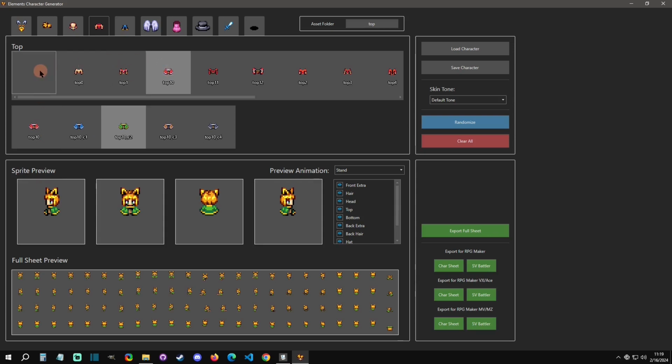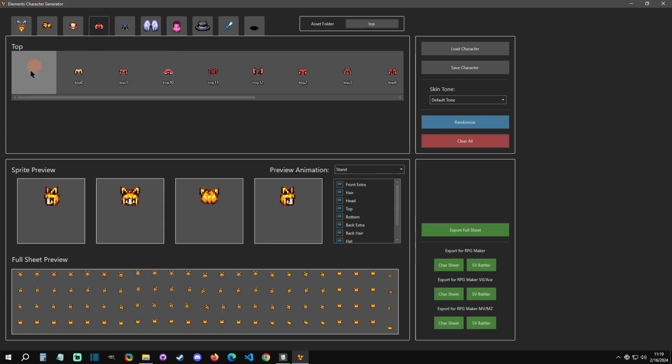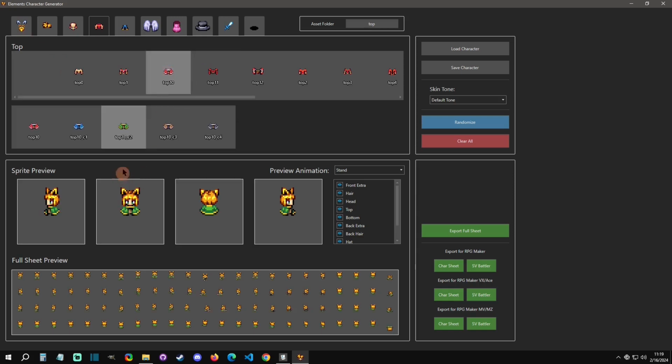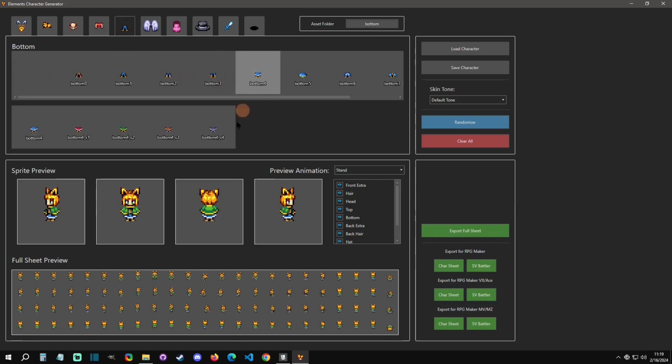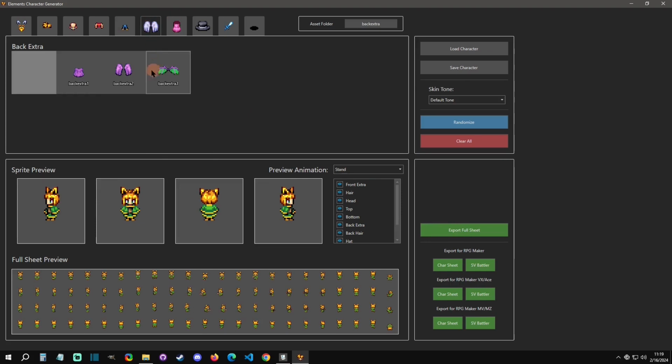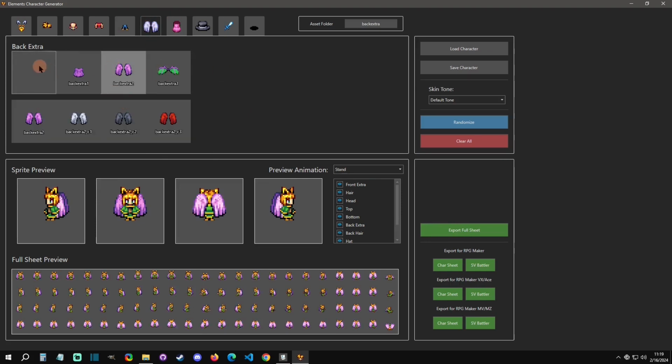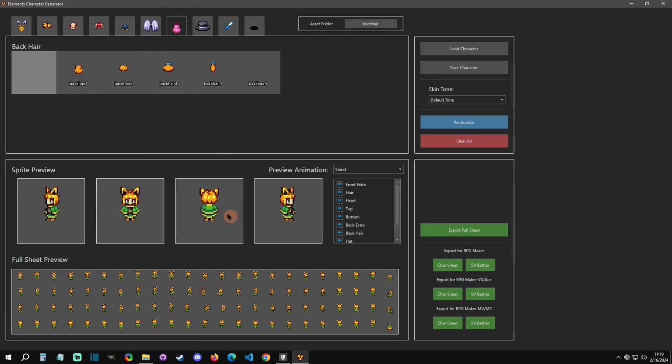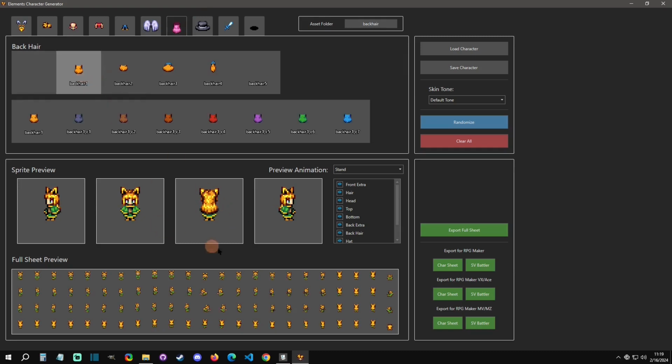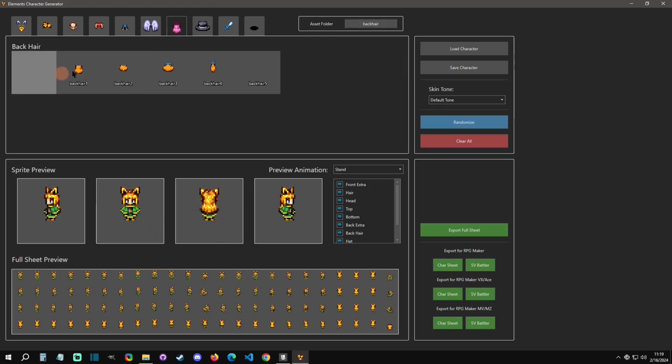Also, if you want to remove it, say that you had ears you didn't want, you have to make sure that you click on the none. So yeah, that should work there. And then let's give it just a quick bottom dress right here. You can see that there's wings. They all work as well. And then there's some back hair. So here's the hair right here. And if you click on back hair, now you have the back hair, which is really cool.